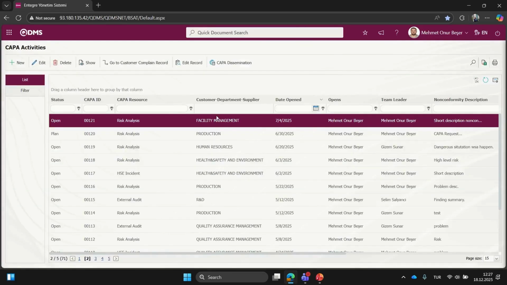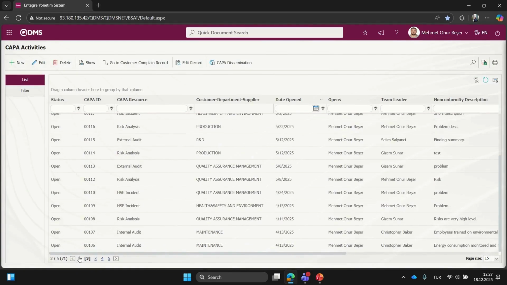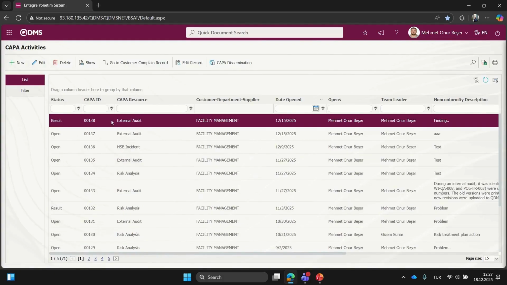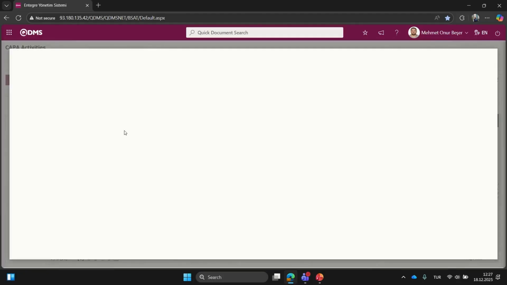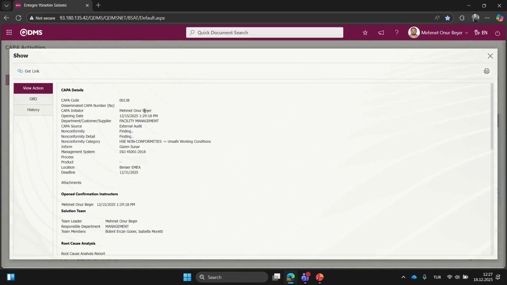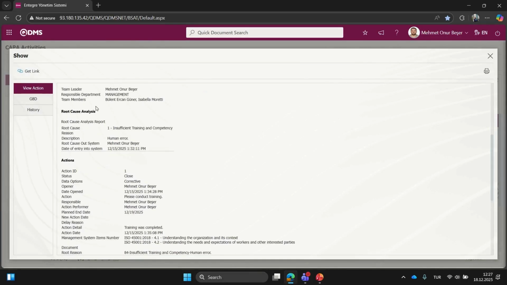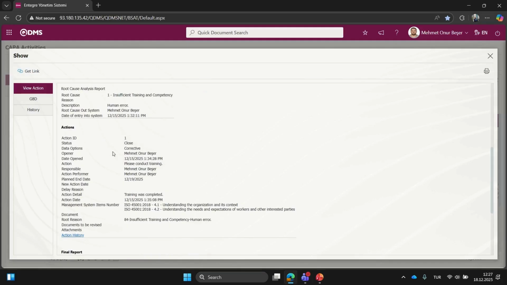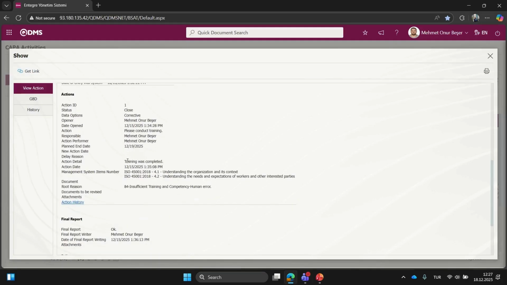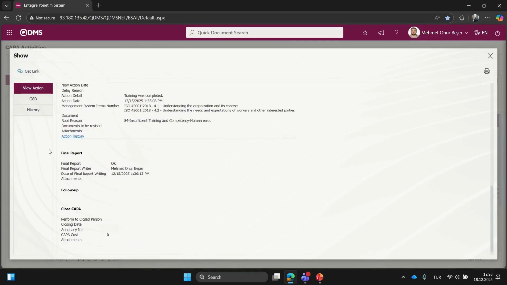How can corrective preventive actions be viewed in a report? For example, in the closing step, when we want to show the result step of corrective and preventive actions, the system automatically displays all details and summary on a single page. Corrective preventive action number, details, responsible person, root cause analysis, corrective actions, responses, and final report will be accessible through the system.